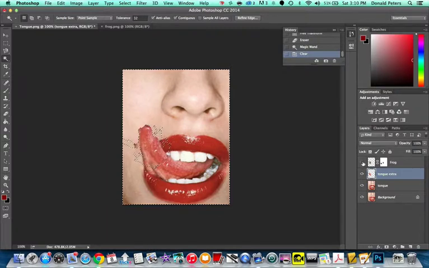If we turn the frog layer off now, we can see that we kind of got the shape of the frog's head. We need to get his legs in here done too. So we're going to come back. I guess we're on the tongue layer. We're going to use the clone stamp tool. Clone stamp tool allows you to take areas of an image and paste or paint them into other areas. So we're going to hold down Option, and you see it turns into a little target symbol. That's saying this is the area that I want to paint from. So you hold down Option and click, and then come over and start painting.